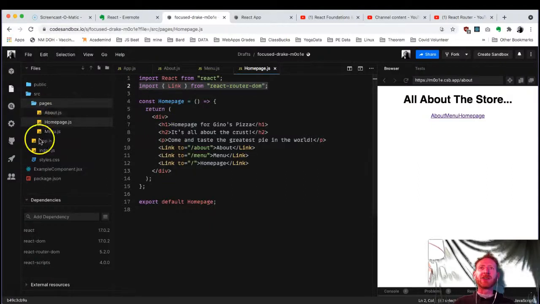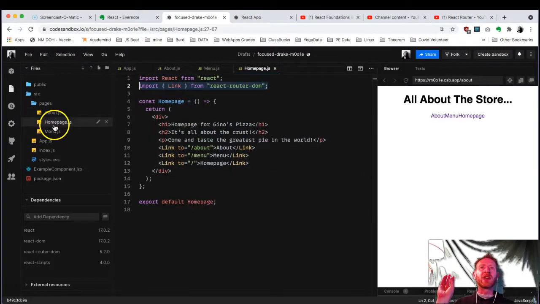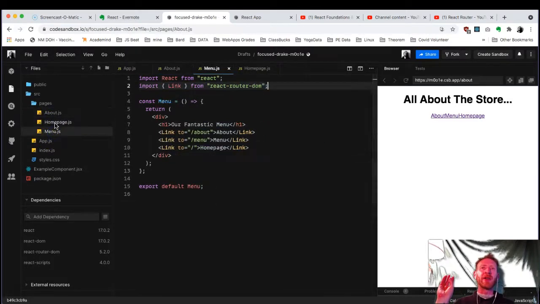And so just like we didn't put all the pages in app, we built it into an about package, a home page package, a menu package. We don't want all of our styles in style CSS. We're going to build them in associated home page, about, and menu CSS pages.